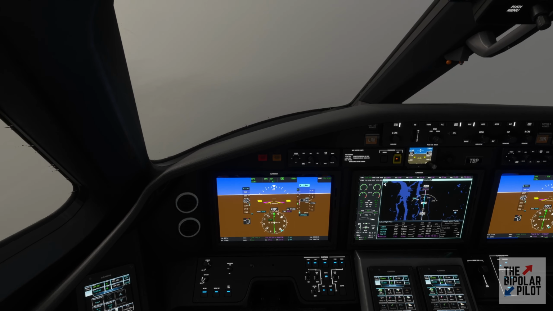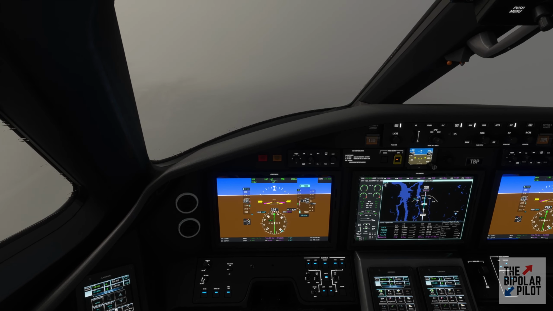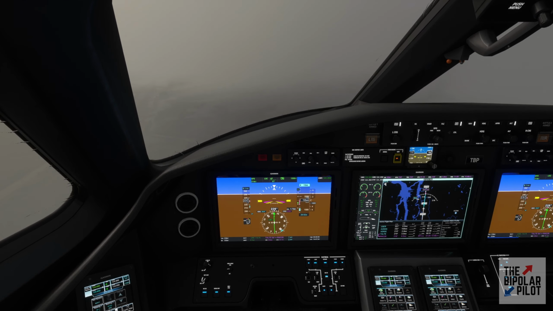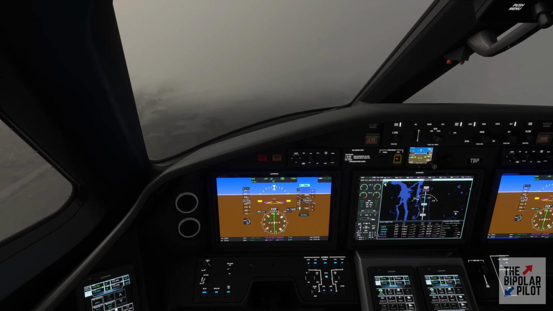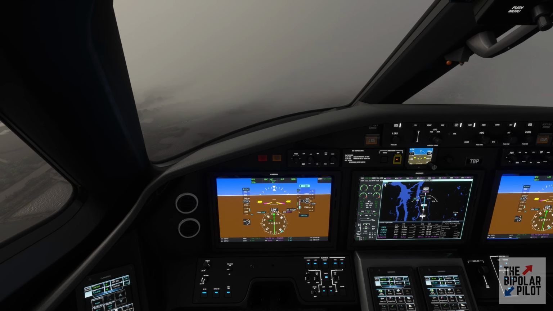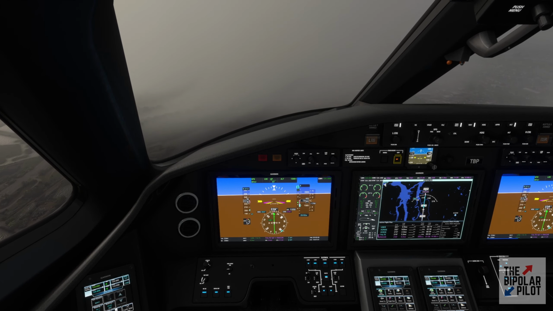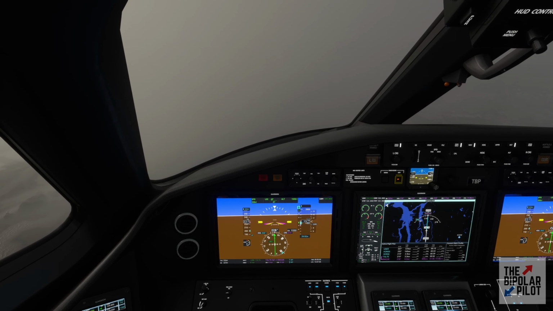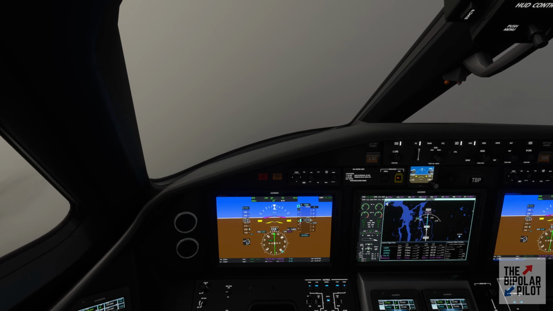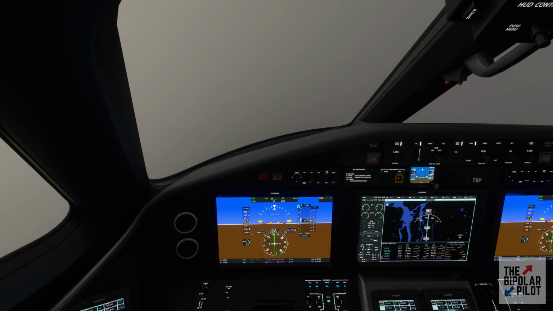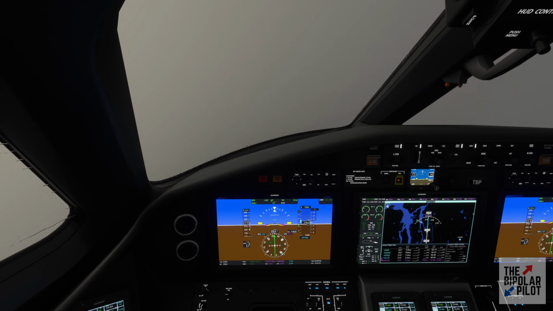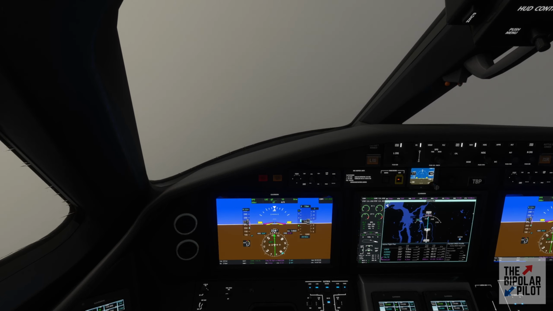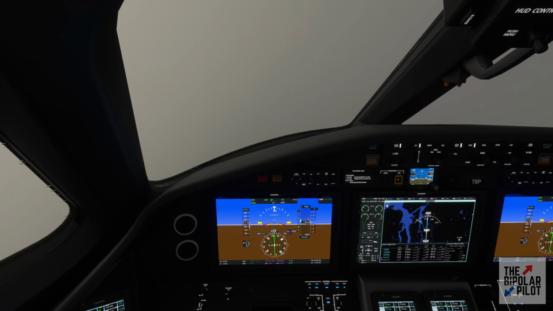Speed down some more. I want to be at about 200. We have hit 1,500 right before our waypoint here, and we'll be coming in on the runway here shortly.